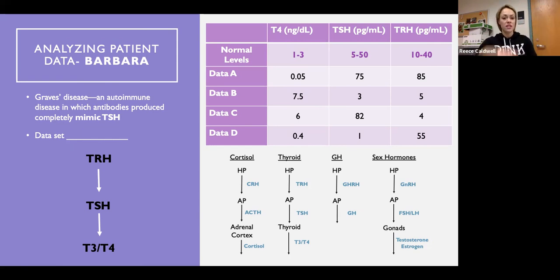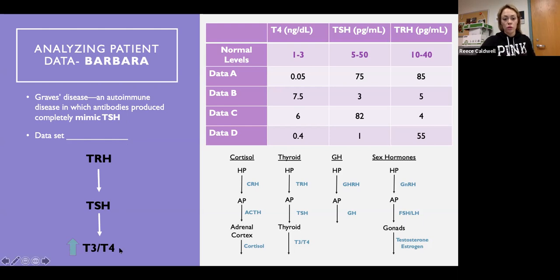So I know that's confusing. Anytime you see mimicking of one of those tropic hormones, it means that we are causing the increased release of that final hormone. So in parentheses, next to mimic TSH, write increase T4. That's where we're going to start. So we draw our arrow first on T4 because we are stimulating the release of T4. These antibodies are mimicking the stimulation of T4. So our first arrow is the increase of T4.